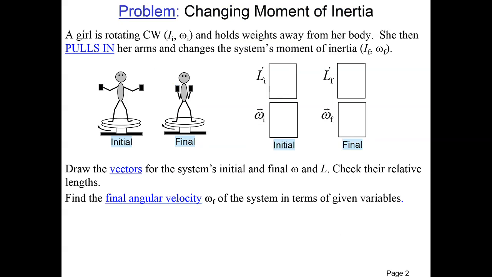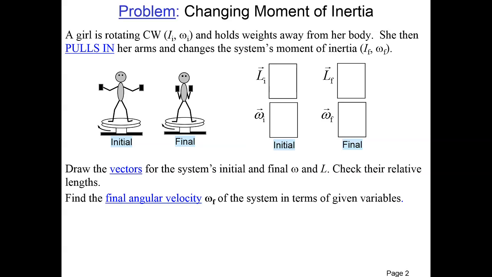Now we're going to look at an example similar to the figure skater example I just mentioned. A person here is spinning around, and they take some masses and hold them out, and then they pull the weights closer to themselves. As the person pulls their weights in, they are not applying a torque because they're pulling them directly along the radius. So the angle is 180 degrees, so the torque here is zero. If there is no external torque, then the angular momentum must be conserved.